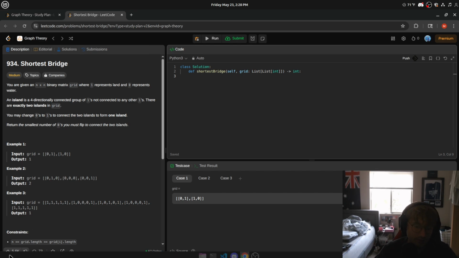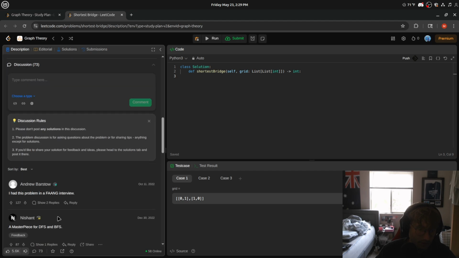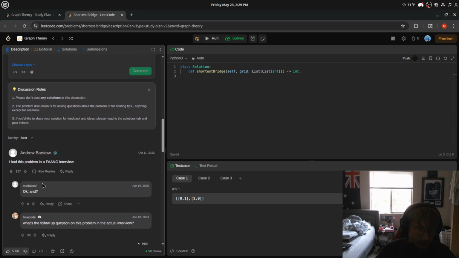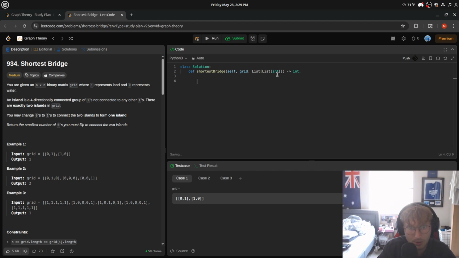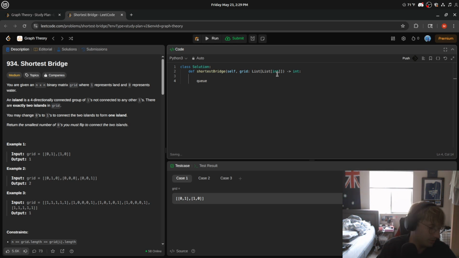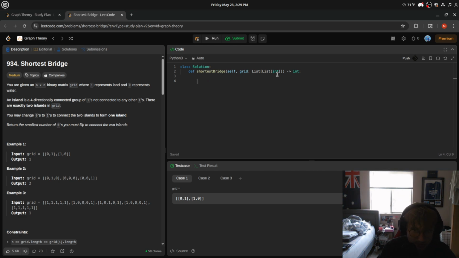This is a little bit of a tough problem too. I feel like there's a lot that comes into this problem. This problem in a FAANG interview. So let's just get started, right? I feel like we just gotta pick a problem. We probably won't finish this, but it's alright. I'm gonna give myself 20 minutes to do this problem, which is pretty unrealistic for me. But you know, we're gonna do it.